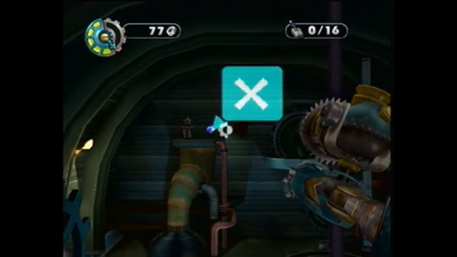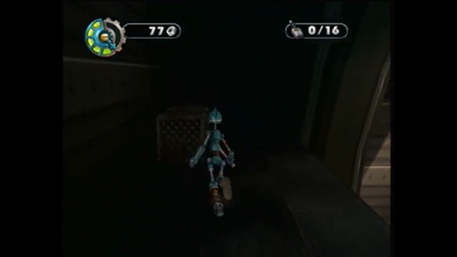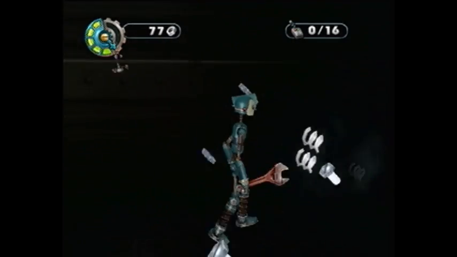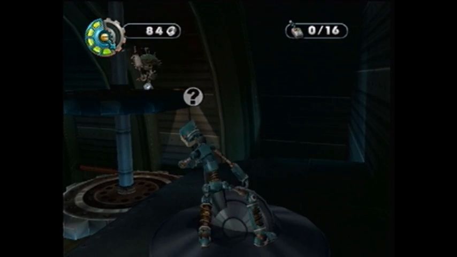There's actually one in this room. It's right over there. And no matter how much I use this to survey the rooms, I still have problems finding that 16th piece. And I don't want to use a walkthrough to find it. I just want to find it by myself.